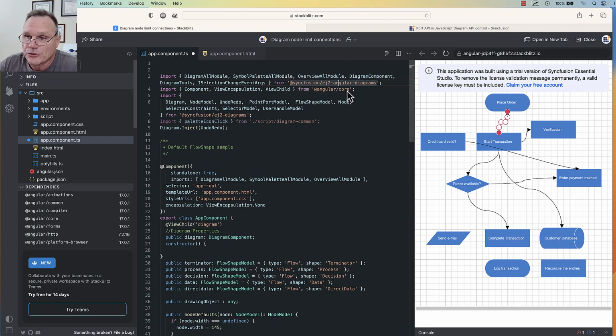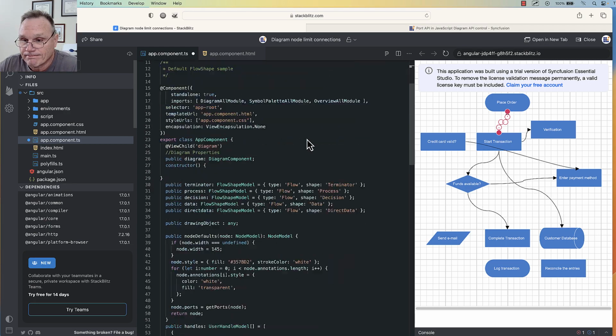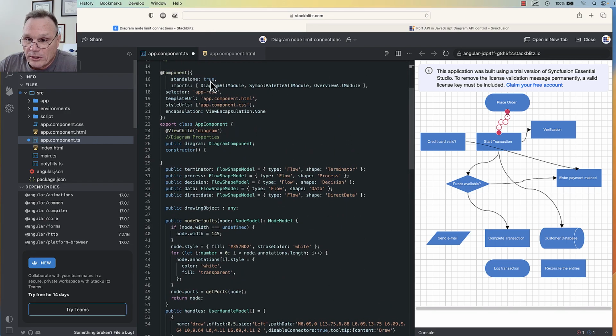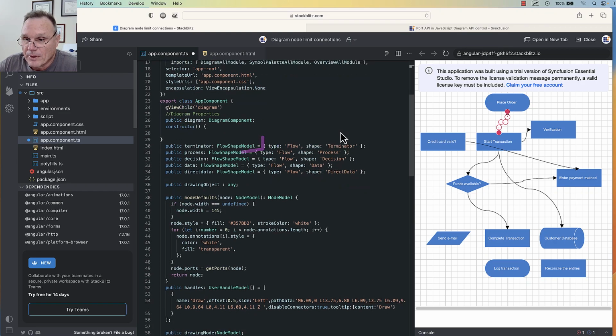The modules here are in our base diagram class, and they are going to be the exact same regardless of your JavaScript platform. We create some objects, define the diagram component, and then add our shapes into the project. So these are important.